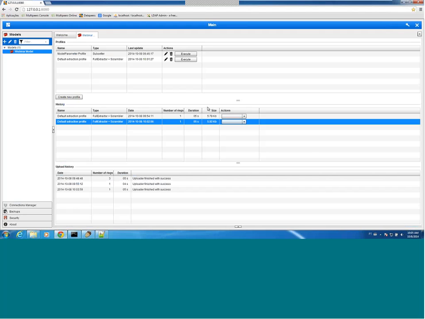I think this gives you an overview of what Datapeers can do.